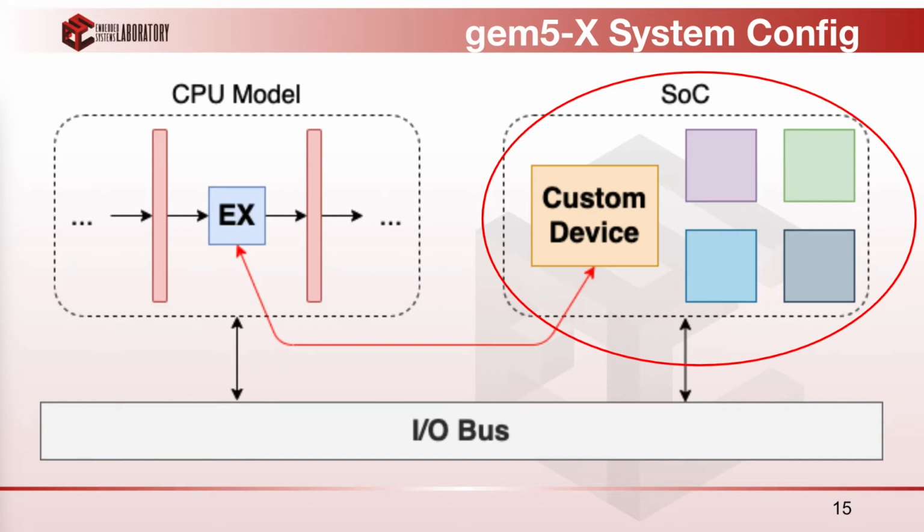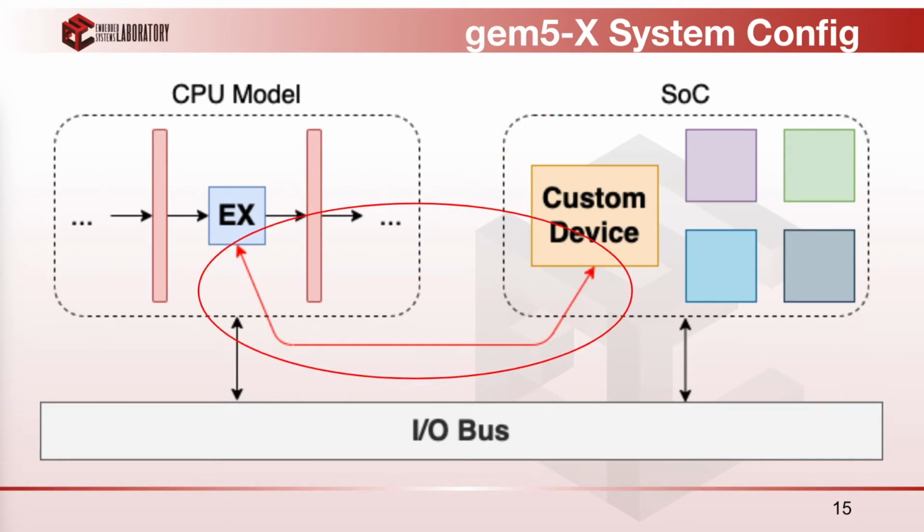Now, while we could use the I/O bus to interface the device, what we'll be modeling here with our add1 custom device is a direct line between the CPU and device, which I have highlighted here. Since we won't be using the shared I/O bus, we can model very fast response times between the device and the CPU.